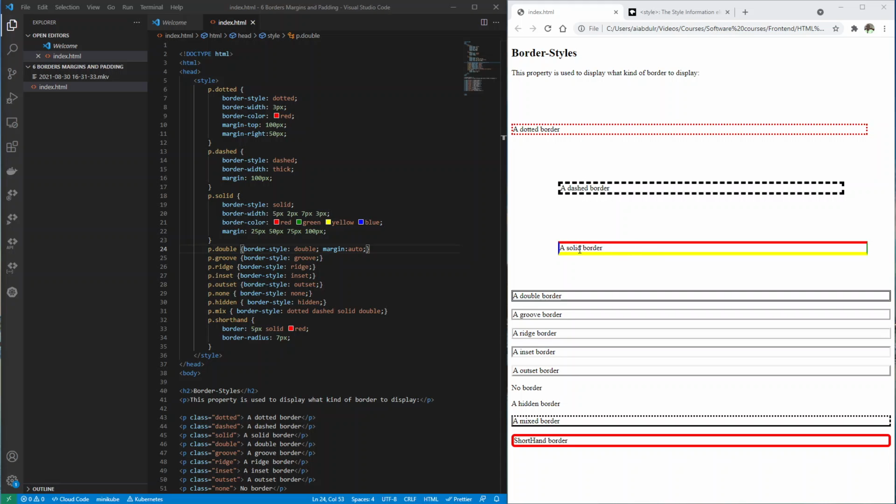This one, which is the solid border, has a top margin of 25 pixels. So you're expecting 25 plus 100, giving a 125 margin between them, right? But that's not it. The margin collapses, and the maximum one is what this margin is going to be. So this is a 100 pixel margin, and this is 25. So it's not 125 as expected, but the margin collapse allows it to just be 100 pixels.